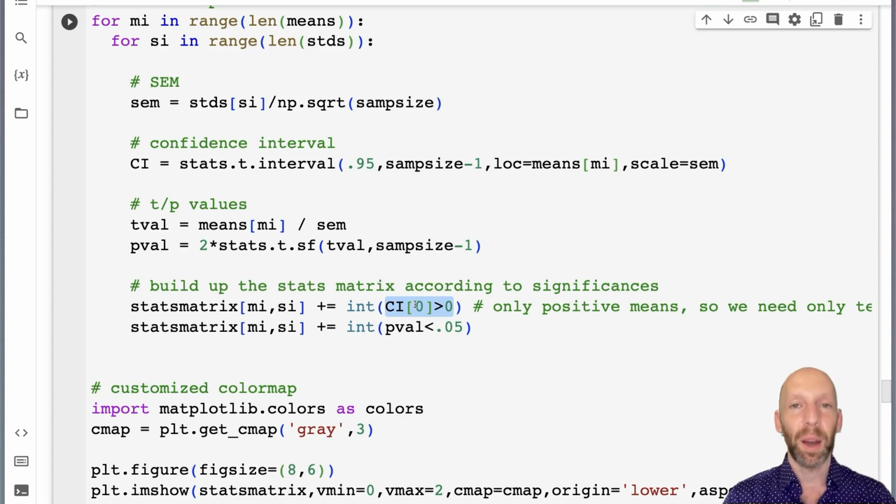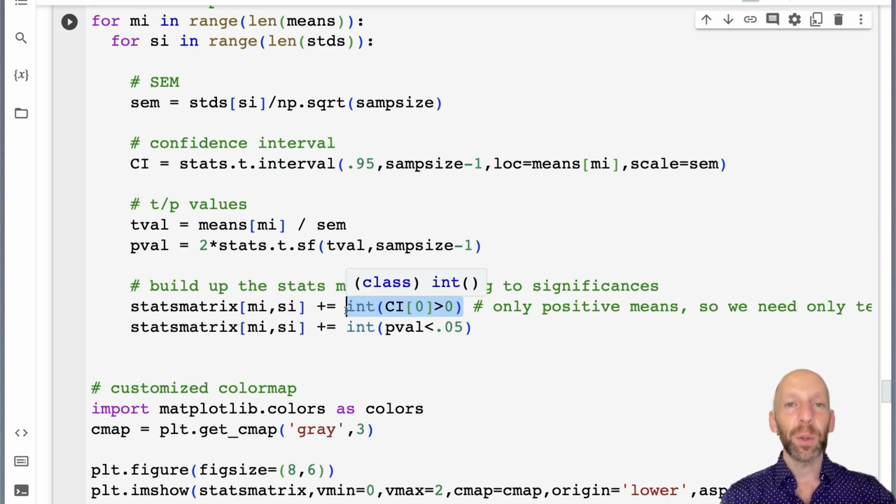So this returns false or true, depending on whether this is negative or positive. And then I convert that Boolean into an integer. So basically, this becomes 0 if it's non-significant, if the confidence interval includes 0, or it becomes 1 if the confidence interval excludes 0. Okay, and then same story here.